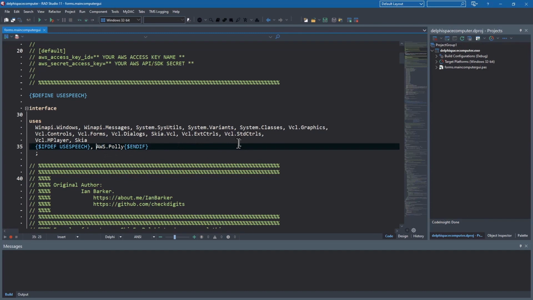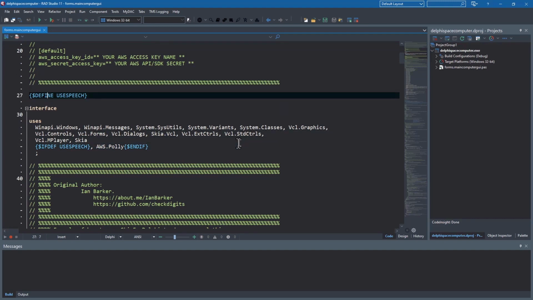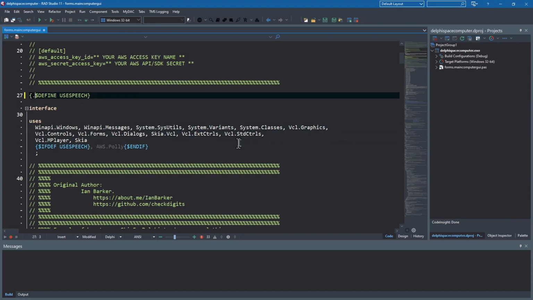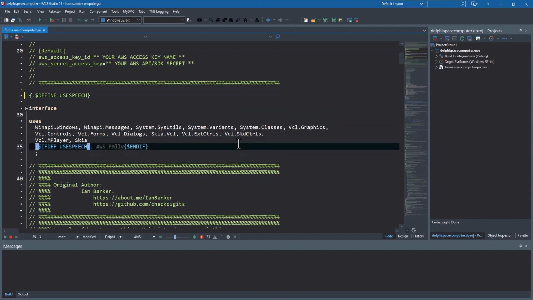So what you do is you would include AWS dot something. So if you were doing the S3 components, then I think you can do .s3. In this case, I'm using the Polly components, and so I put Polly in there. Now I've made it so that by default this will turn off. Actually, one of the features of RAD Studio 11 is that if you have some code that isn't reachable, and in this case this code won't be reachable now, by turning off that compiler define, that won't happen anymore. What that does is just prevent it trying to talk to the AWS speech interface.